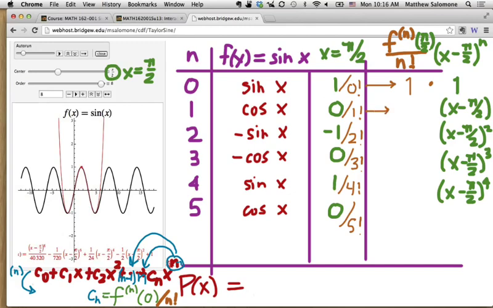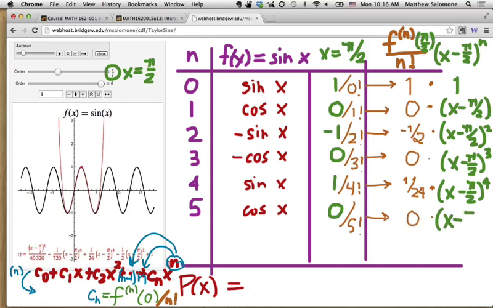And then I have 0 divided by 1 factorial, 0. Negative 1 divided by 2 factorial, what's 2 factorial? 2. So my third coefficient here, my coefficient of the x minus pi over 2 squared term, is negative 1/2. 0 over 3 factorial, well, that's easy. What's 4 factorial? Got that one off the top of your head? 24. 4 times 3 times 2. And there's the coefficient of x minus pi over 2 to the 4th. And then I'll have 0 times x minus pi over 2 to the 5th.